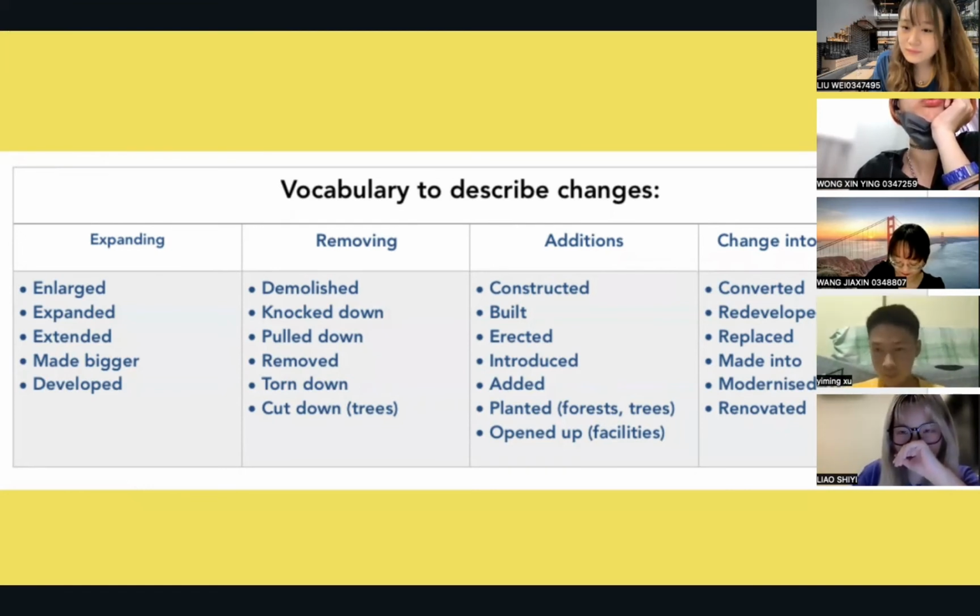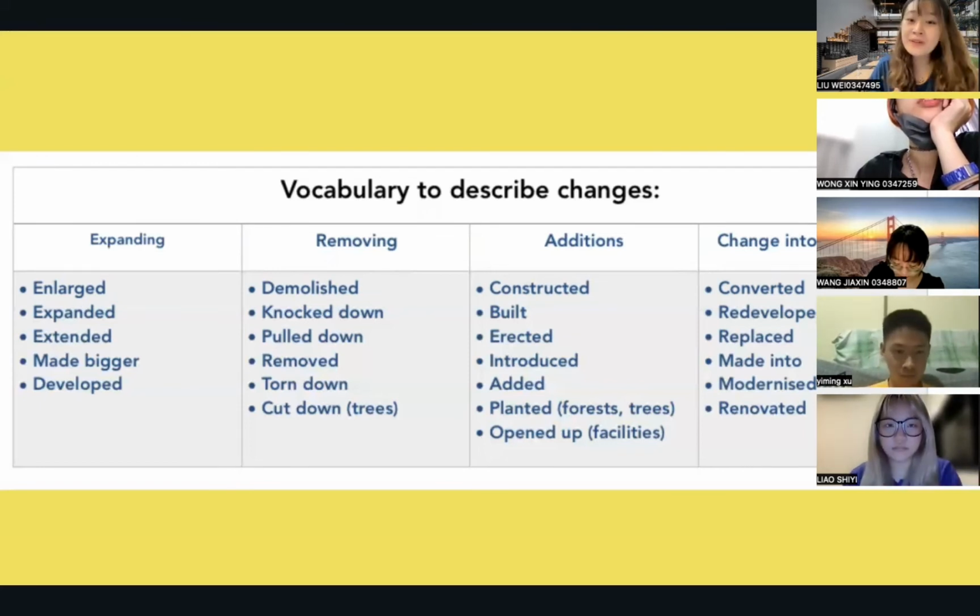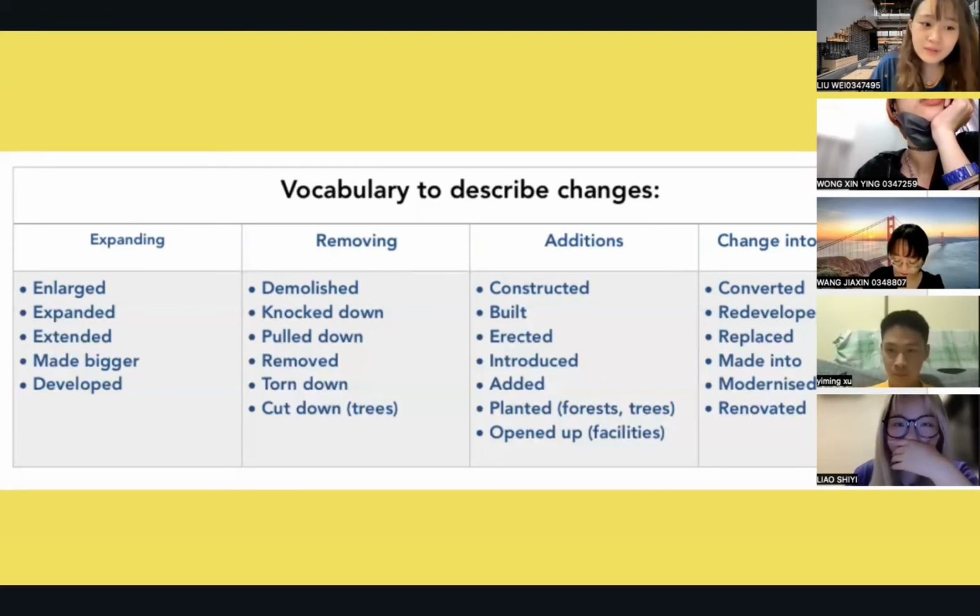And made into, modernized. The end is innovative. Okay, good job, guys. Please remember them and use them.